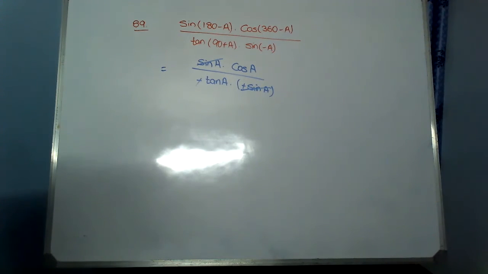Okay, so sine 180 minus theta is sine theta, that's fine. Cos is cos theta only. There's no division in between. This is minus tan theta, minus sine theta, it's got cancelled. Cos by tan, if I put tan as sine by cos, it will give you cos square a by sine a. Okay, so there's no right option given here.